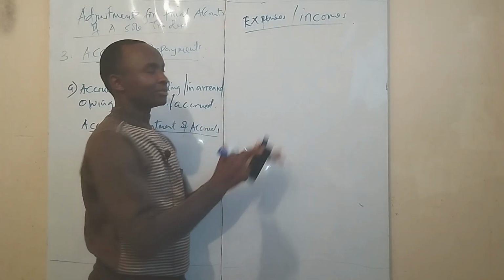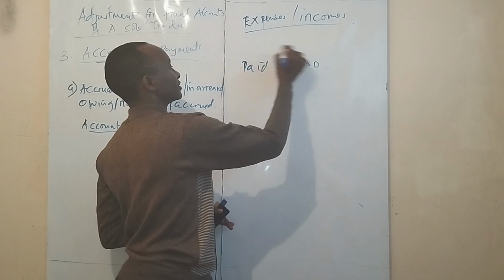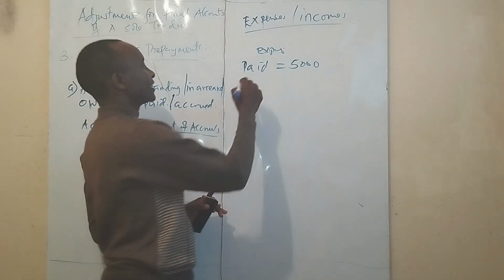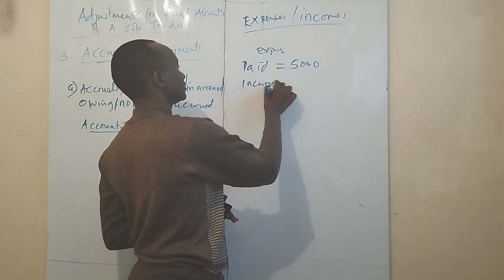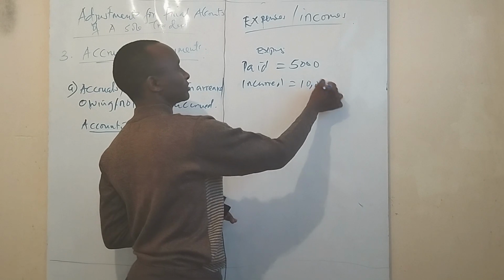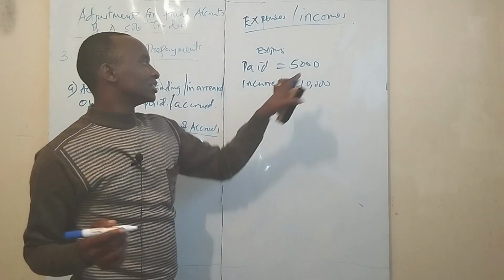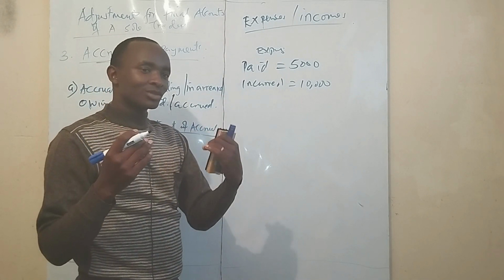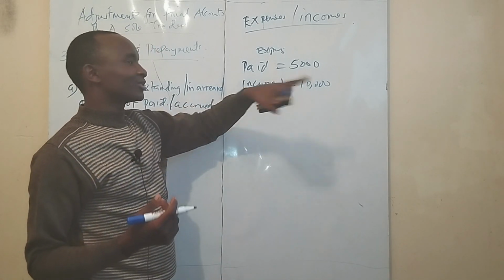That you paid an electricity bill, paid was 5,000. This is an expense. And then what was incurred was 10,000. So there is still that 5,000 that is not paid. So it's a liability. Sio kitu chetu. Are we together? Kitu ambacho sio chetu ni liability. So that 5,000 we need to pay.